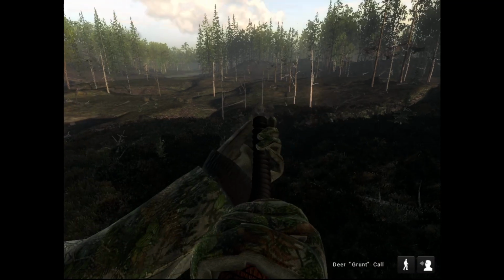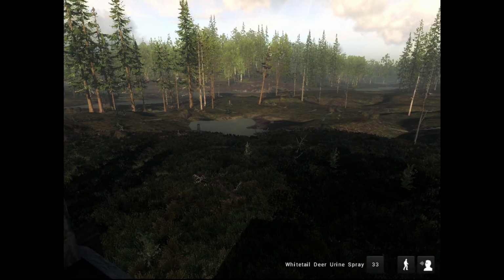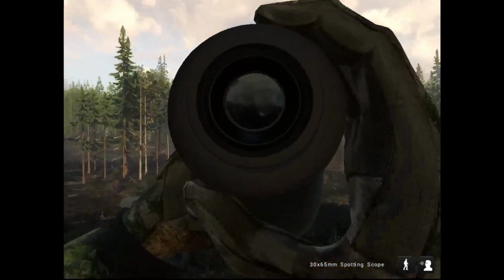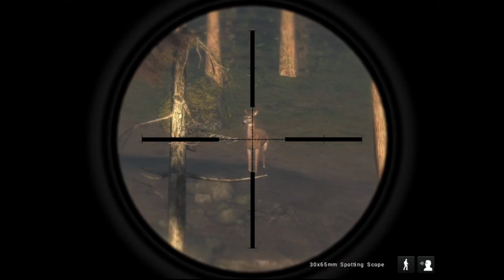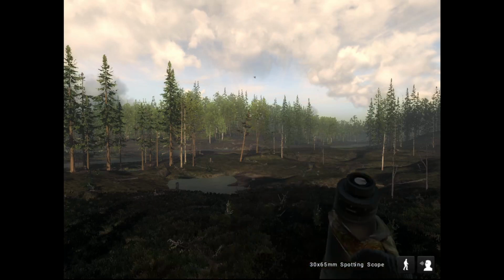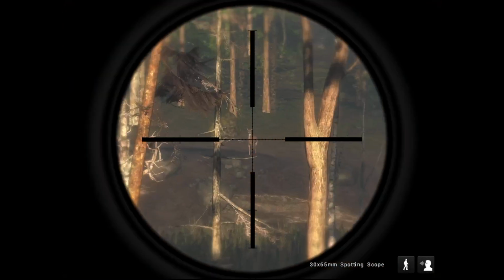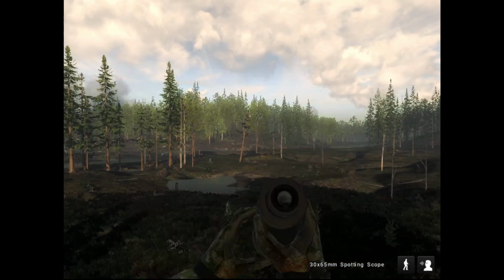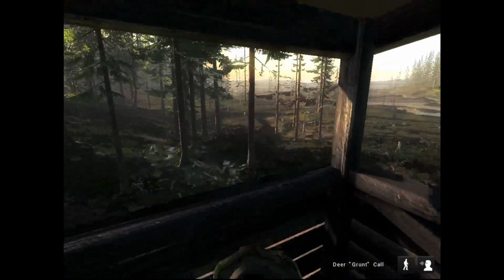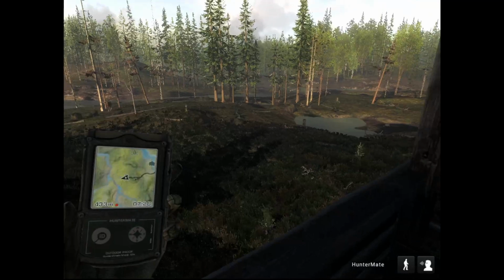Like a decent 150 up. Hello. I see something with the spotting scope. I do see something over there, and there's another doe. What a surprise. But what a surprise. She will go down. I mean, hopefully, what was that? Of course, the game glitching out, which wouldn't surprise me at all.